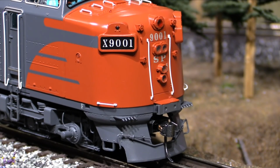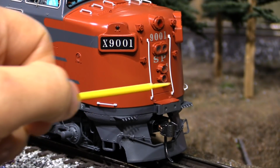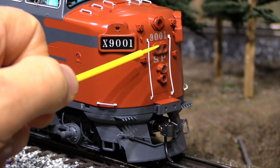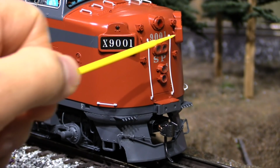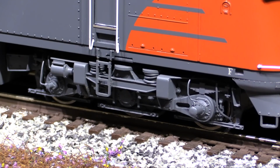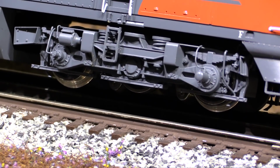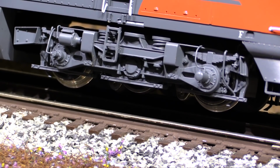And speaking of detail, here's a close-up of the front of the locomotive. You've already seen the pilot area, but up here, we've got lots of add-on grab irons. There's a headlight here. Then we've got a Mars light above that. We've got lighted number boards on either side, and above those, we've got operational marker lights. Here's a look at those die-cast metal truck side frames, and as you can see, they look outstanding. These are some of the most detailed truck side frames I've ever seen on an O-scale model.